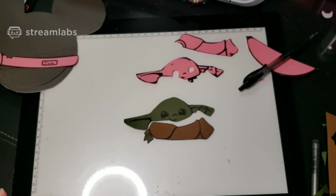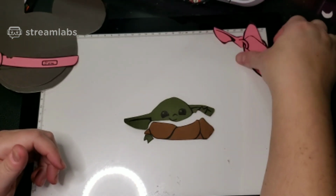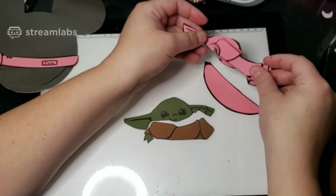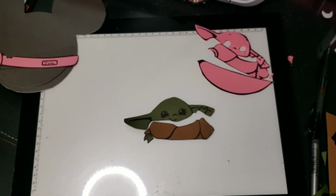You can have any level of these. You could be the one who just prints this off and has your kid put them together. And I promise you, it will mean the world to them. You could have the person who is not only cutting every one of these pieces, but they're hand drawing it. So don't be afraid. Try it. Let's see what else we got here.